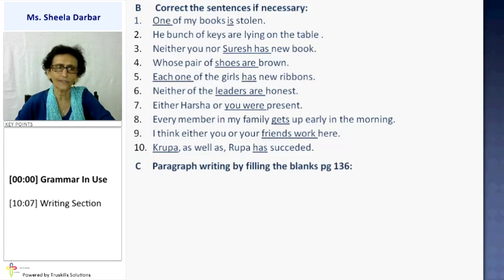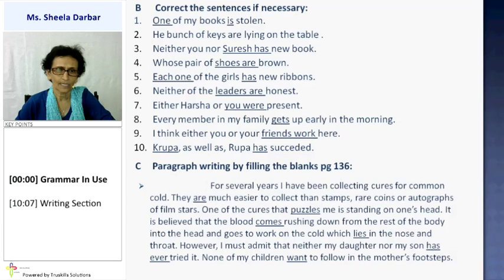The C part of the grammar in use. Paragraph writing by filling the blanks, page 136. For several years, I have been collecting cures for common cold. They are, I'll stress, those are the underlined words. They are much easier to collect than stamps, rare coins or autographs of film stars. Collecting samples is difficult. One of the cures that puzzles me is standing on one's head.